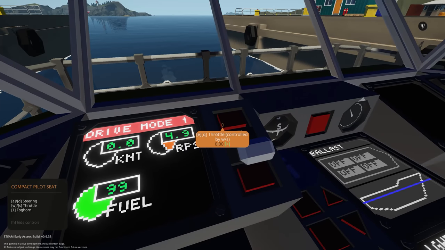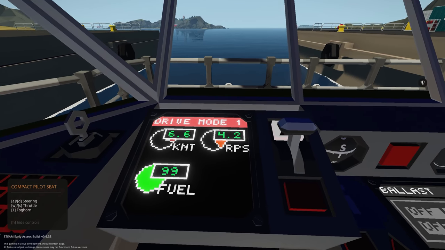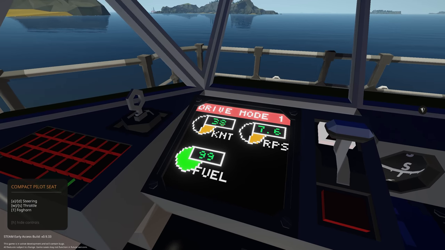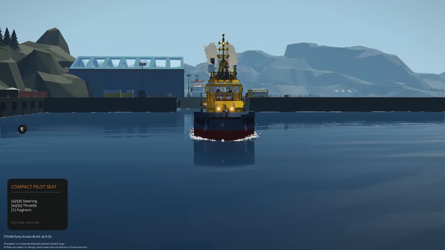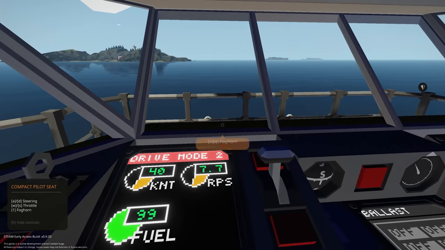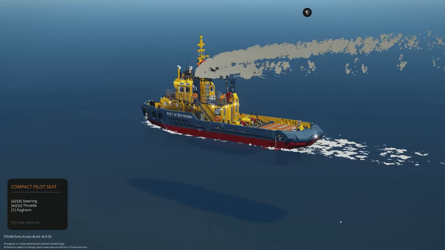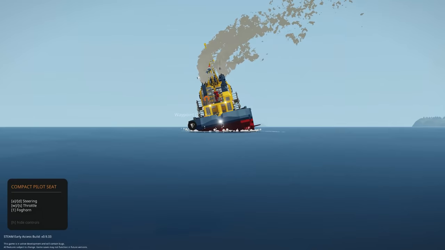Let's see if we can get this throttled up. So throttle control with WS. Drive mode 1. 25, 30, 37, 38. Wow, 40 knots. From a ship like that. That's awesome. That looks incredible. Drive mode 2. Like 40 knots. Dropping a little bit there. 37. Okay. Handles really well. Wow. Okay, that's very movable.